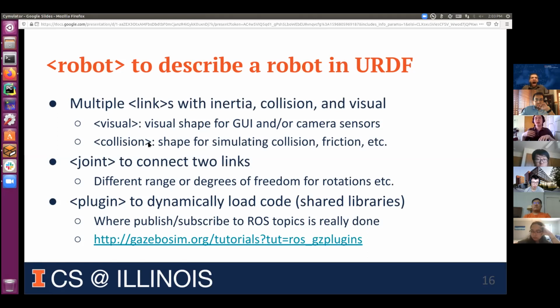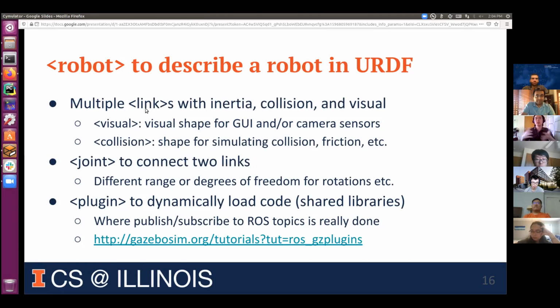So you can have visual without collision, which means it is only visible in the GUI or to, for example, LiDAR sensors, but you cannot collide with it. You can also have an invisible wall if you don't specify visual but specify collision. But normally they are aligned.